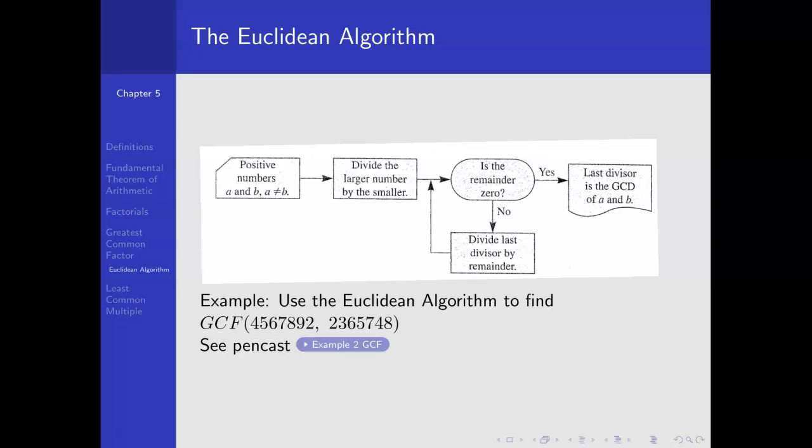Now, I know it's going to seem tedious, but remember that this is another way for us to find the greatest common factor. So it's nice to be comfortable with another method. Also, the prime factorizations of those two 7-digit numbers might be really hard to do. Whereas doing the long division and finding a remainder and a quotient, that's not such a hard thing to do, even if it is kind of tedious. And it's also good practice for the long division part. So pause here, go watch the pencast, and follow along, write things down as you go.